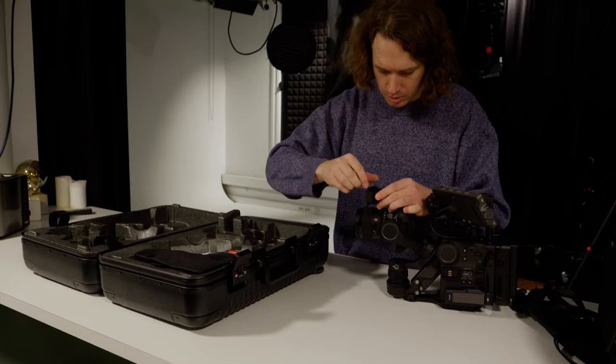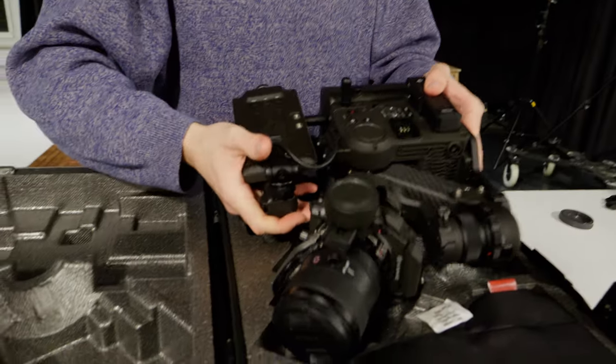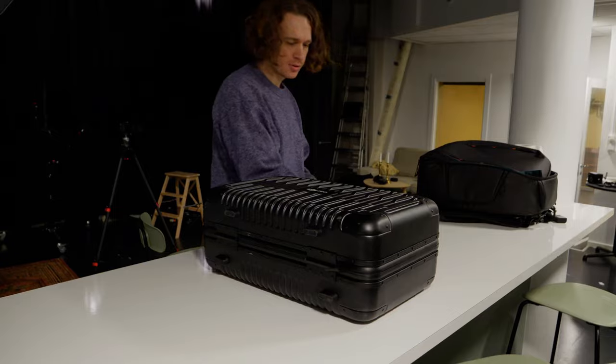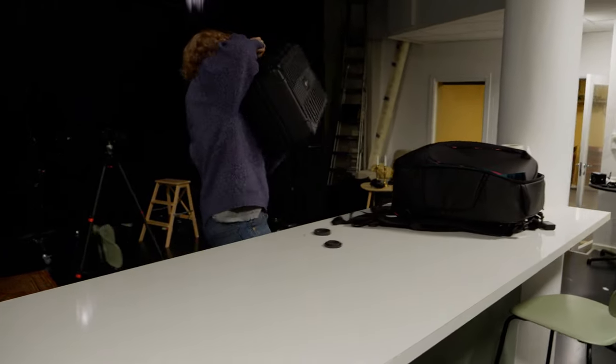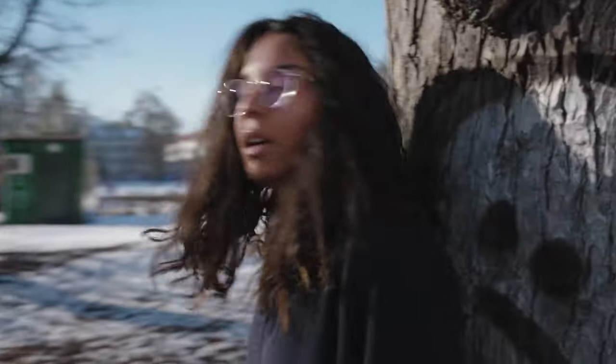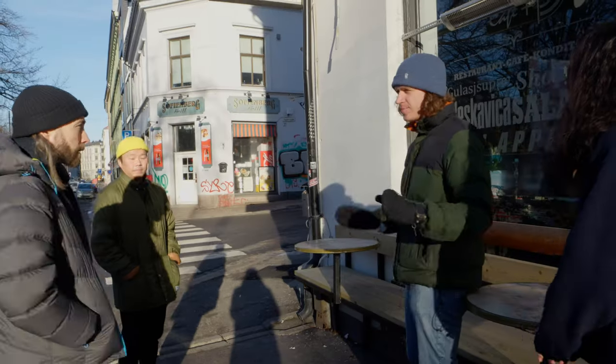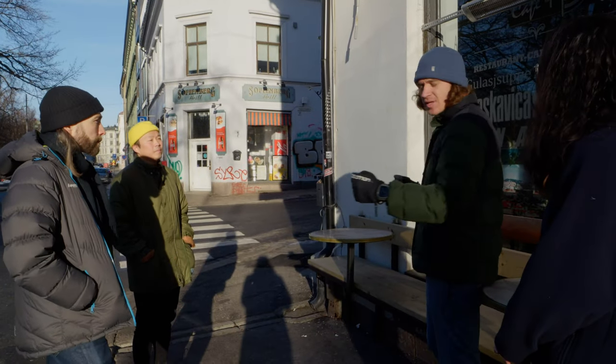Now we're going to shoot with the full 4D setup. This is a very interesting camera — I'm no pro cinematographer and certainly not a Steadicam operator. But will this make it possible for me, with my limited skills, to create a long stable one shot, which is one of the toughest shots you can do? Together with Emma, our editor, I created an idea which she was going to act out in French. Why French? Because French makes everything so much cooler.